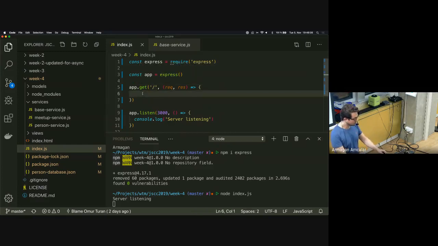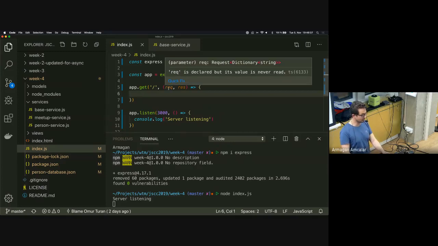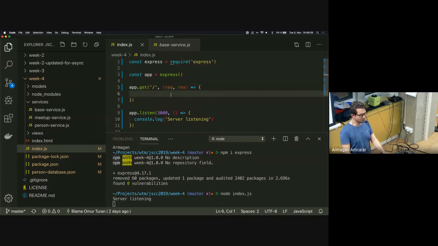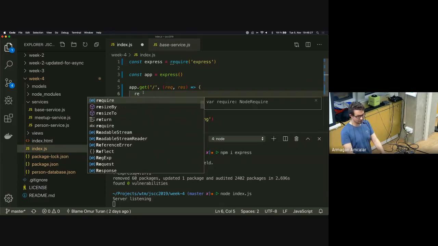But how? We just talked about request and response. In order to be able to return a response, I should deal with the response object, right? The res, the second one. It's totally okay if you're confused by that, but this is just how the people who created the Express framework decided. So I'm just typing res.